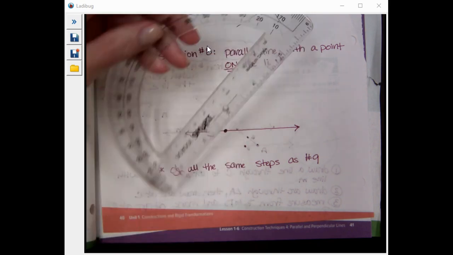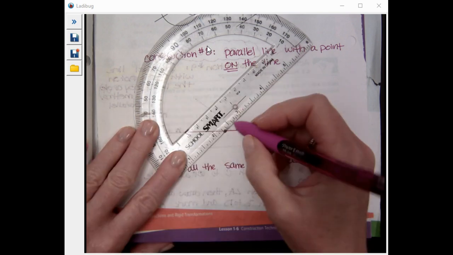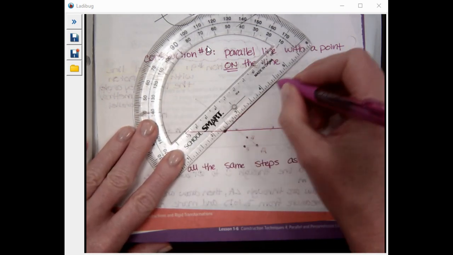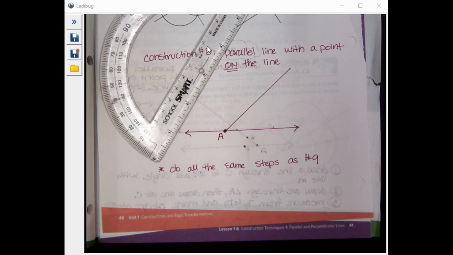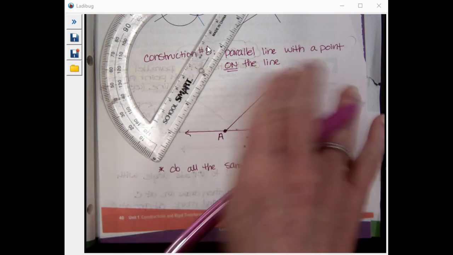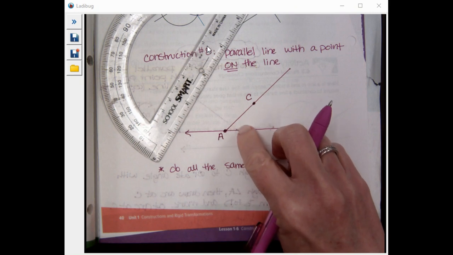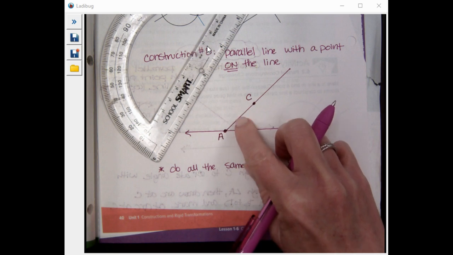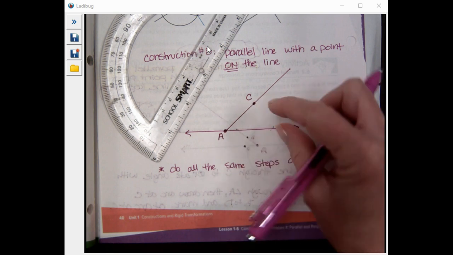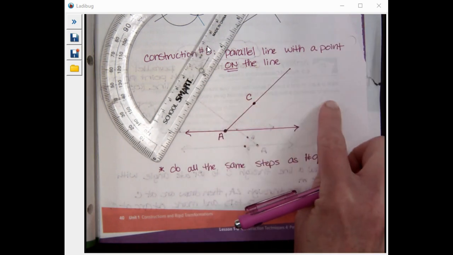How does this look different? Well, when I go to draw my line, this point is already on the line. So if you want to think of this in terms of the directions on the other page, this is my angle A already on here. Somewhere on my line, now that you've drawn the line, put a point C. Again, you're going to copy this angle right here up to here. So the steps I'm ready to do with you is copying this angle up to this angle. I want to create this angle right here so that I can draw that line.